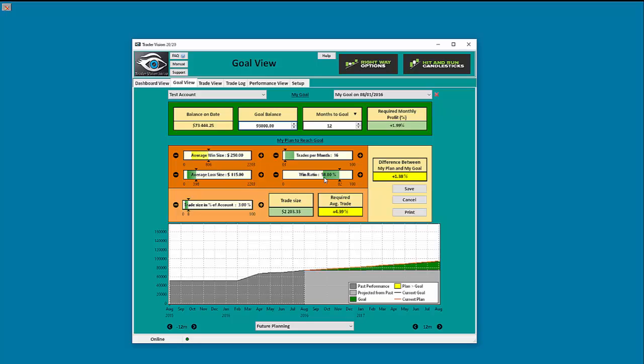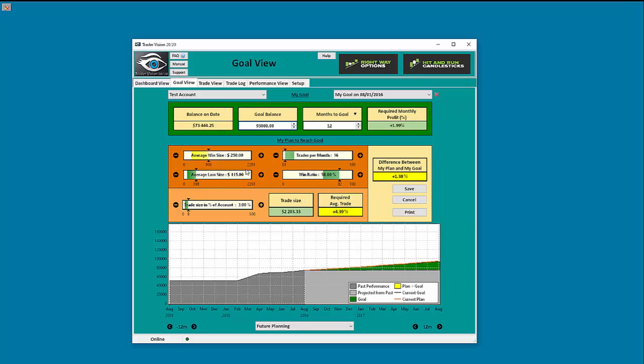So on this, let's call it out of every 10 trades, we're going to have 4 losses and 6 wins. We're going to have 4 losses of 115, 6 wins of 250. We'll have an average trade of plus 4.3%, almost 4.4%. And that seems like a very doable plan.